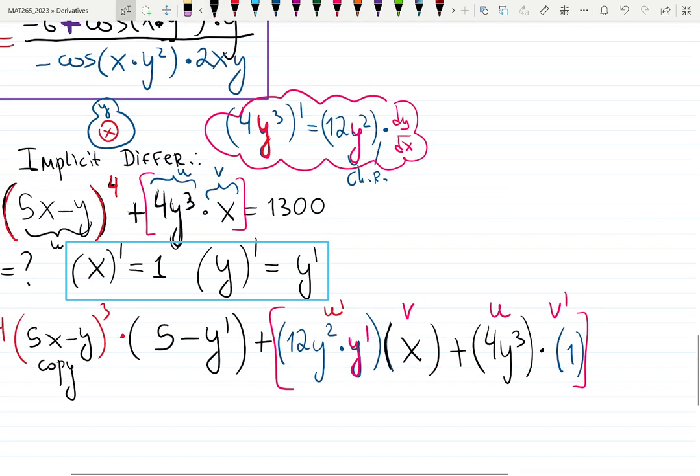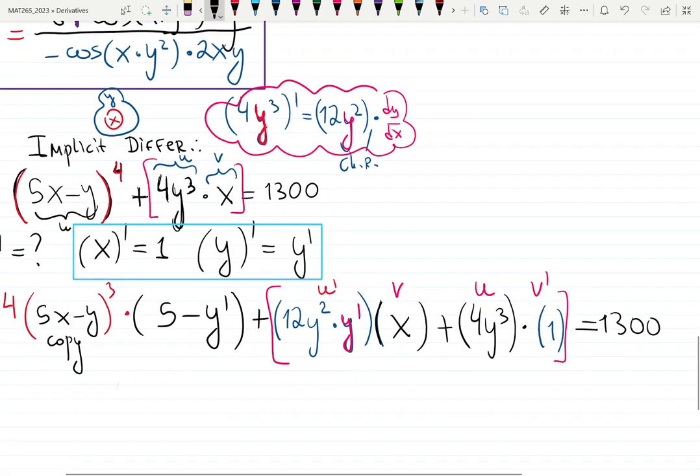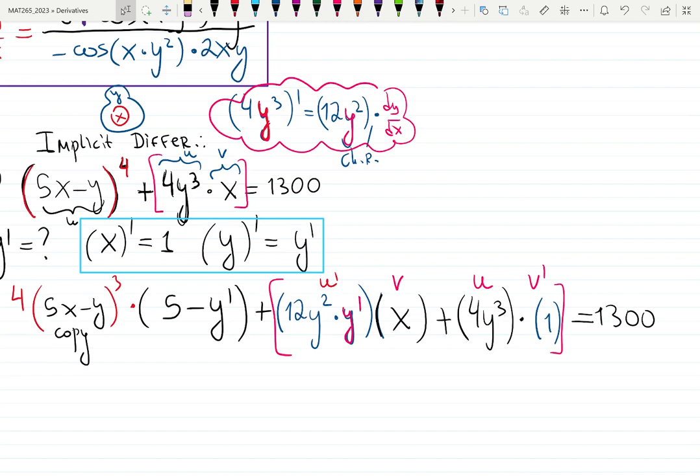These two things here are very hard. So, this is the idea. You agree, disagree? I made several mistakes on purpose, and we slowly try to catch them. Copy, 4 goes down to the third. Derivative of the function inside, 5x minus y. 5x gives you 5, but y gives you y prime, so minus y prime. Then product rule. But there's still one mistake left. Product rule. One mistake left. Do you see it? Do we not differentiate the other side?